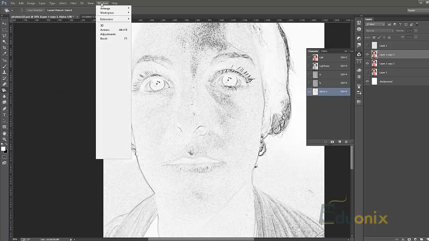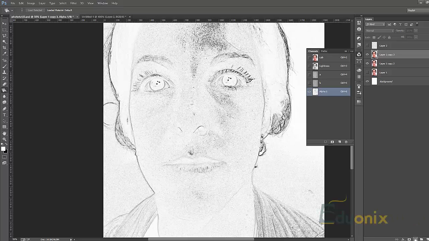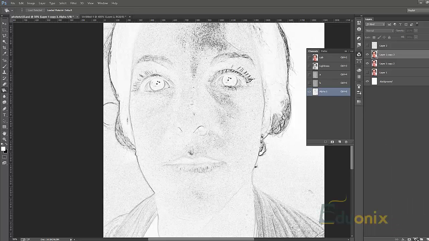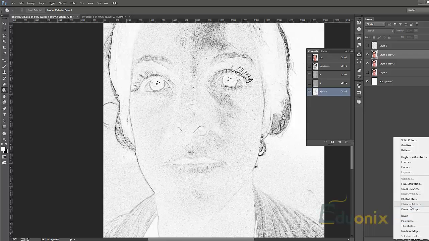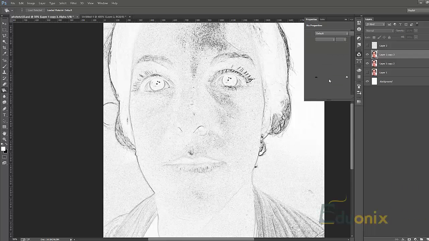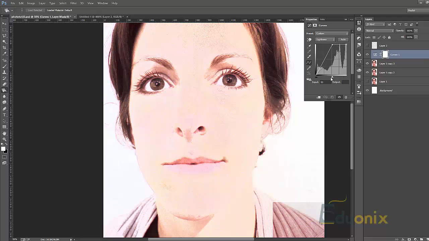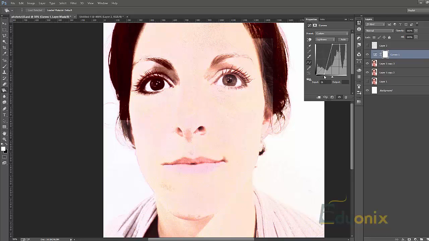So now we want to open a curves adjustment layer. Now the curves open, we're going to bring our light down to about 50%, and this up to about 20 or so, whatever gives you the best contrast.